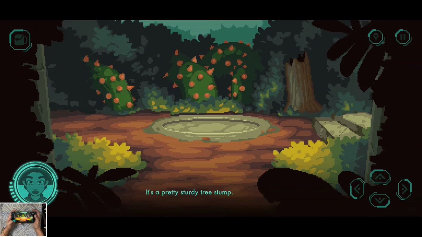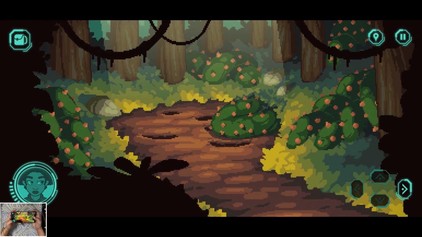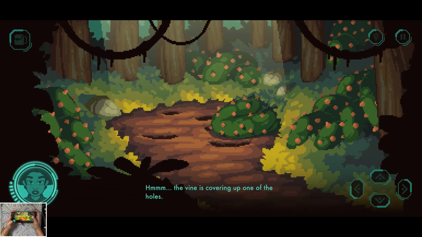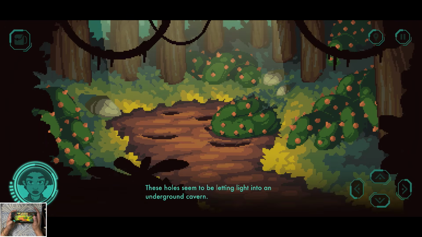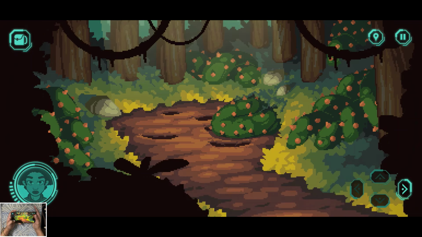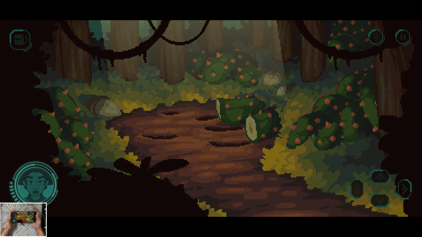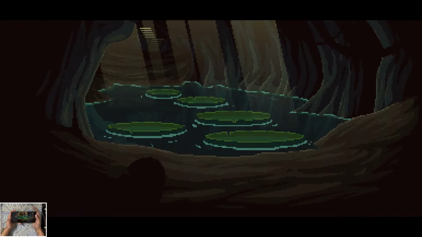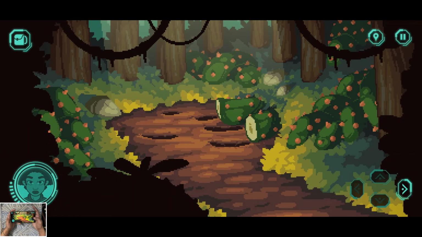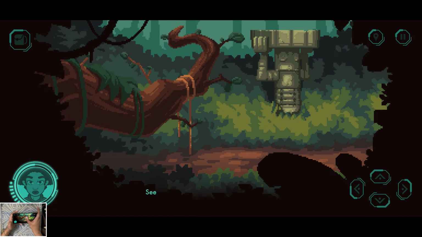It's a pretty sturdy tree stump. It's locked. The vine is covering up one of the holes. These holes seem to be letting light into an underground cavern. Seems convenient.